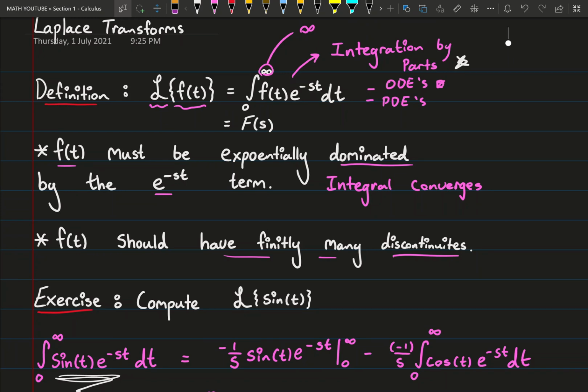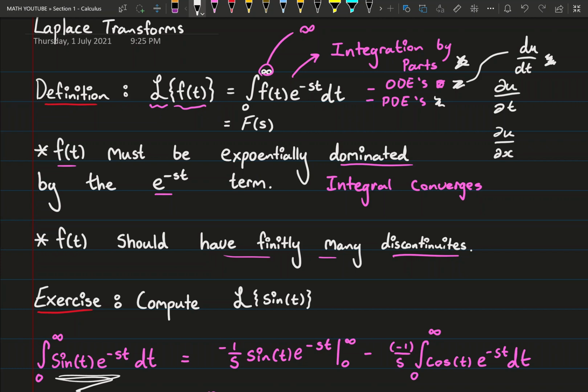Now Laplace transforms can come up in both ODE questions and PDE questions. The PDE ones are different to the ODE ones in that PDEs use partial derivatives, such as the partial derivative of u in terms of t, and the partial derivative of u in terms of x. However, in ODEs, they really only take effect in the one domain. So here, our definition is in terms of t, so we would look at t.